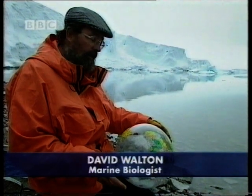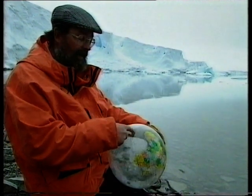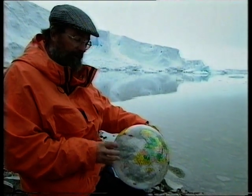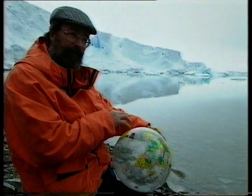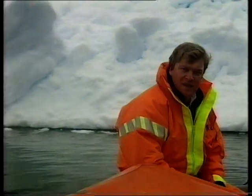Antarctica is connected to the ocean currents, which flow from the North Atlantic up here, down across the bottom of Africa, picking up cold water from the Antarctic. So the effects of Antarctica and its meltwater can be felt right up into the North Atlantic. Scientists fear that warmer waters here could disrupt the current, perhaps shifting the Gulf Stream that gives Britain its mild climate. The only certainty is that Antarctica is getting warmer. At more than 8,000 square miles, the Larsen B is by far the biggest Antarctic ice shelf to become critically unstable and break up. Further south, there are other ice shelves, some of them even bigger, which are also starting to disintegrate. Richard Wilson, BBC News, Antarctica.